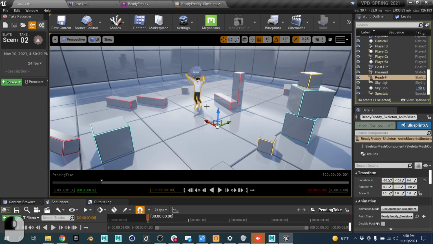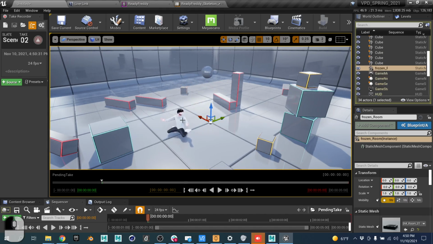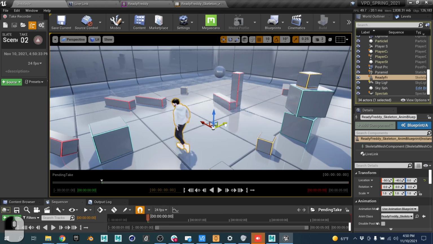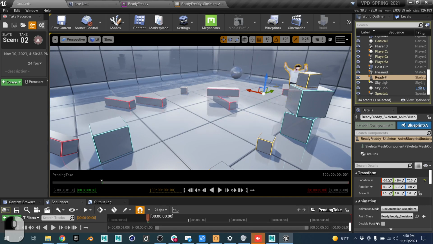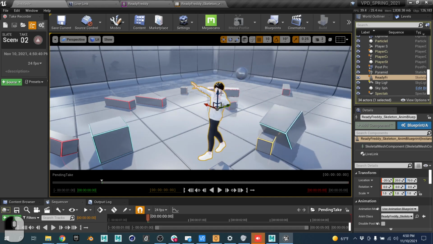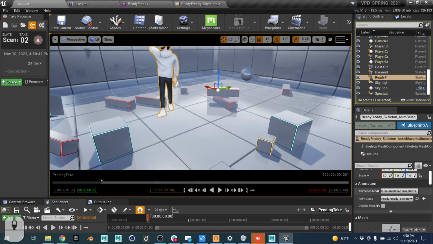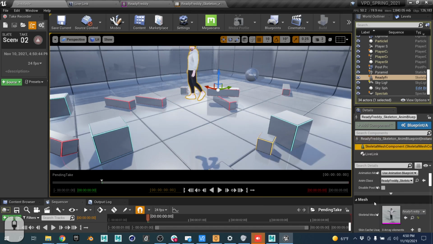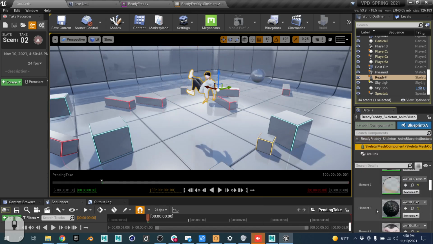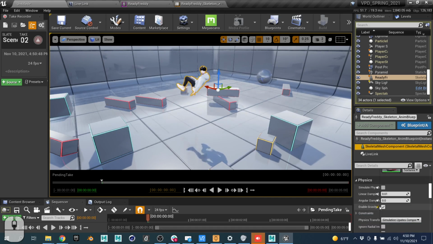I mean, here, come back here. I can take you anywhere I want to. In fact, if I want to, I can raise you up into the sky, and I could potentially make you simulate physics. Let's see. Is that going to be available? And simulate physics.